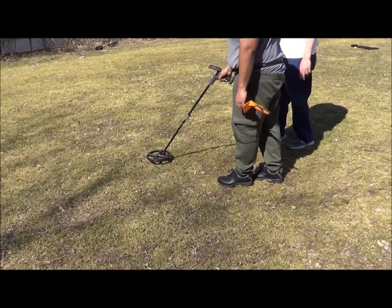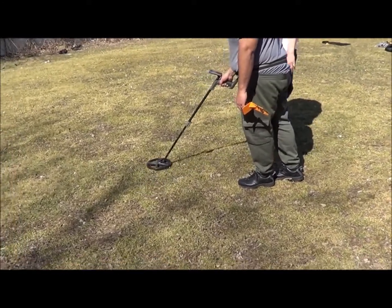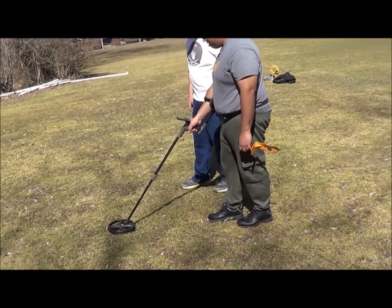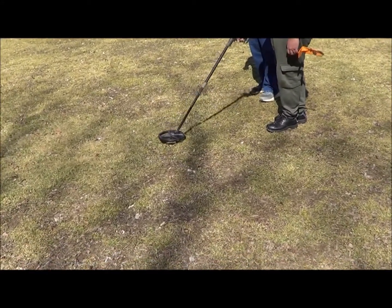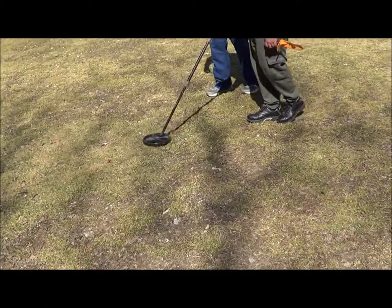You don't have to hurry. You can go as fast or as slow as you want. That's the beauty of it. Remember, as much on the ground as you can, because every inch you lift it up is an inch you lose. That's what's on the bottom. That's all right. That's good. We're headed in the right direction.